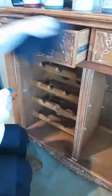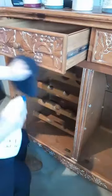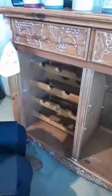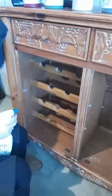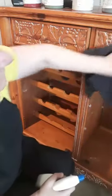Make sure you get your drawer tops, your drawer sides, because guaranteed this is going to be dirty and have grease on it. And if it does, even with the scuff sanding, the paint won't stick very well to it. I just keep it all mixed up, and I just keep spraying and wiping and spraying and wiping. It doesn't take long. It takes about 10 minutes to clean a whole piece like this. And I'm not going to do the whole piece with you because that would bore you to tears, but you get the idea. It's pretty fast.